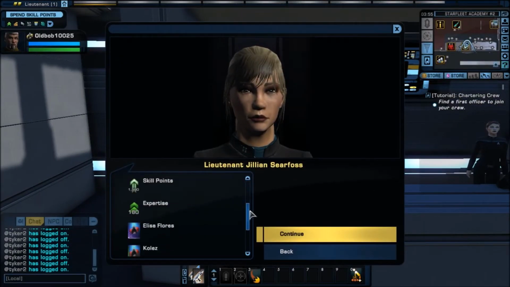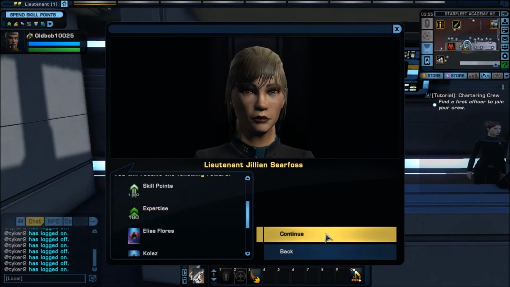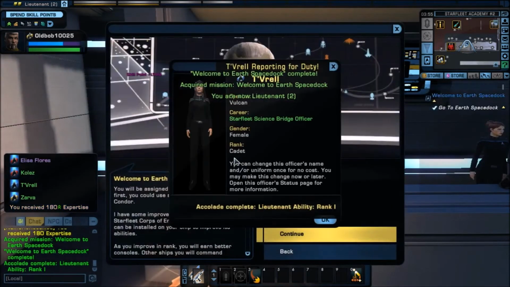I'm going to be getting all these different people here, so we're going to do that. Also skill points, so we're probably going to raise a level. I'll do another episode about leveling. That'll be my next one, but we're going to get to our officers here. Boom, got officers. Yay, we're next level.